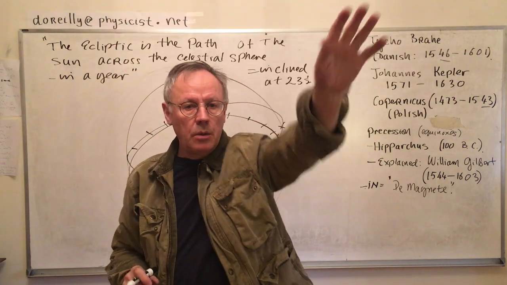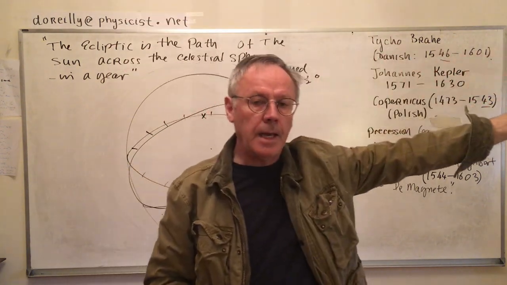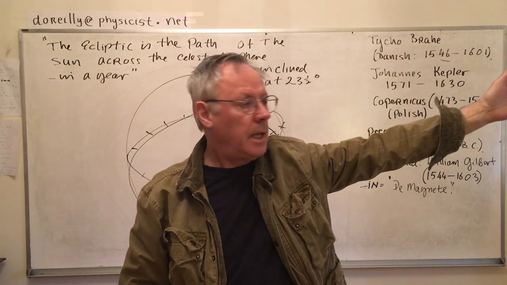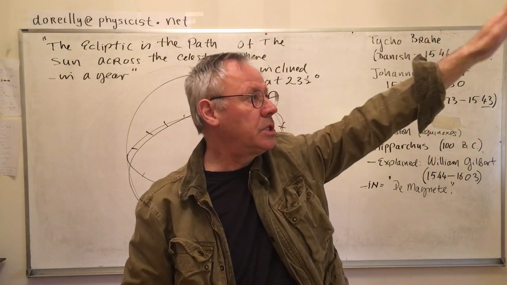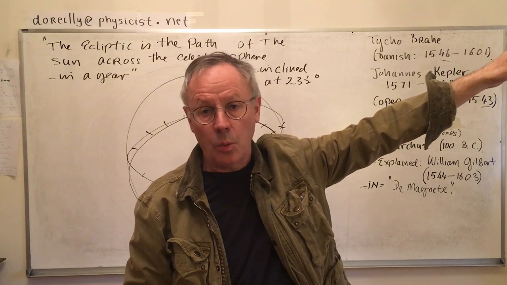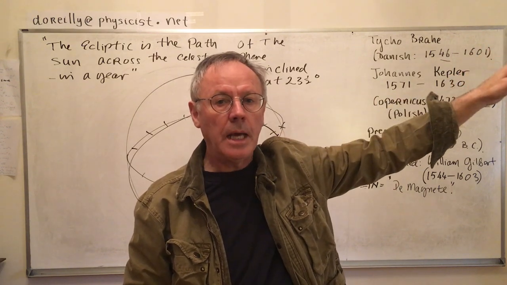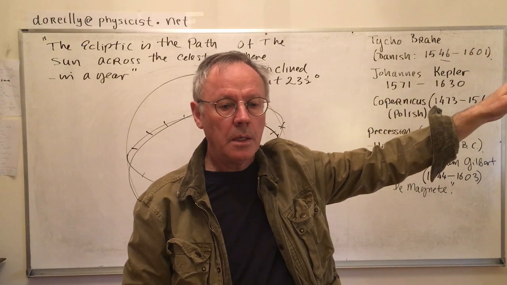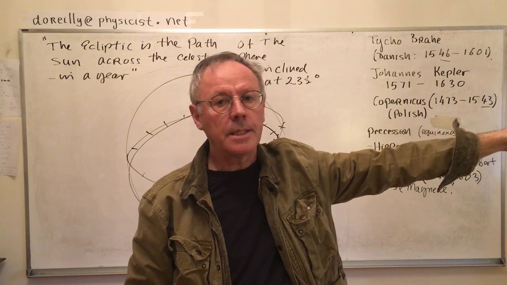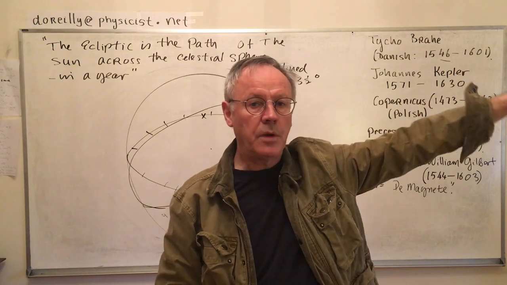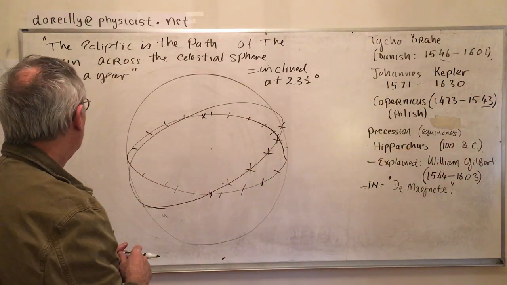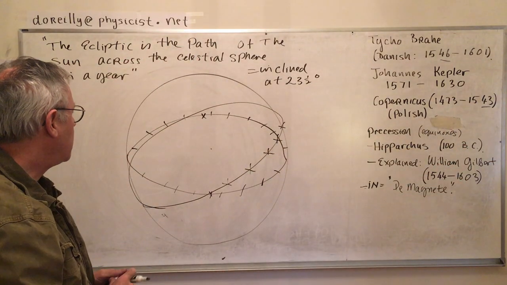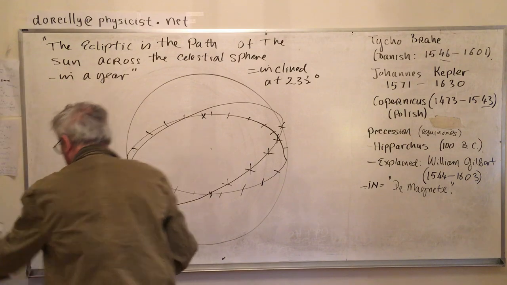When the sun blocks out a particular constellation, let's say Taurus, if the sun sits in Taurus and we can't see Taurus because the sun's in the way, then that corresponds to the sun sign or zodiac sign of Taurus. That's when you have your birthday in that particular region. We'll talk about that later. Okay, the ecliptic is a path of the sun. What else can I say? Let's do some examples.